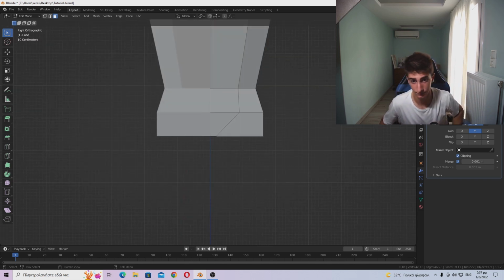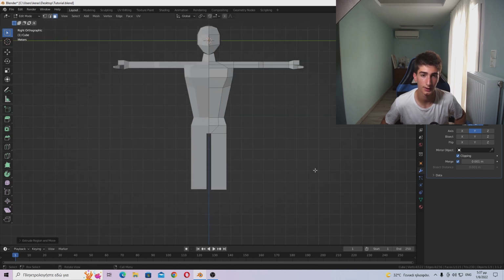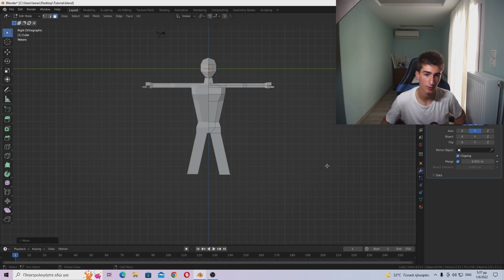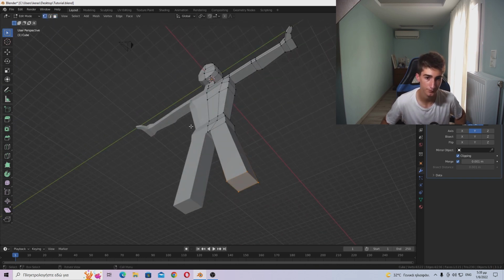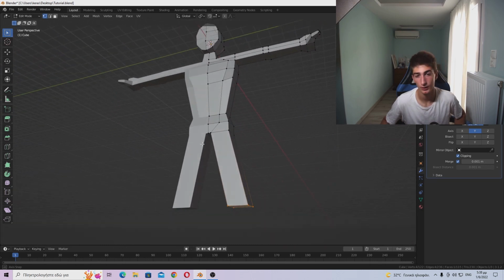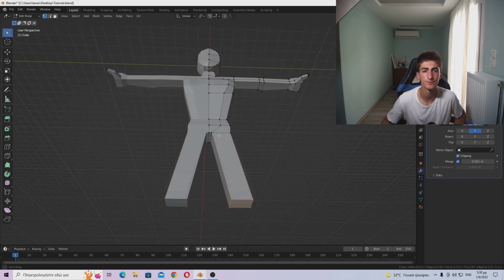So let's just start pulling them down, and I think that's about the right length. These legs are fine. Now what can I do to make this look a little better?